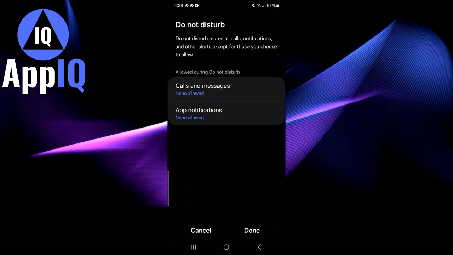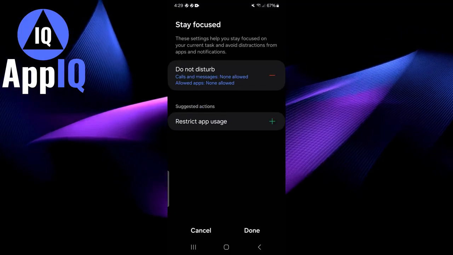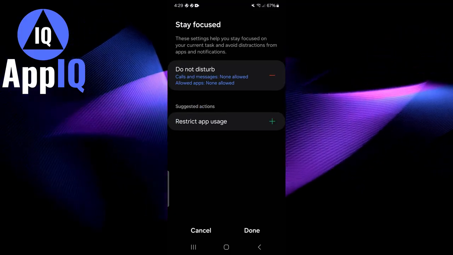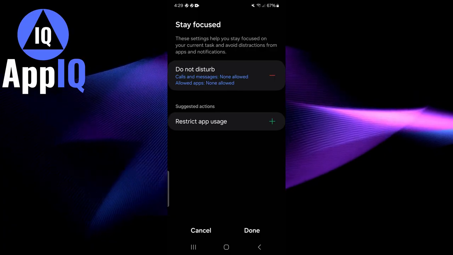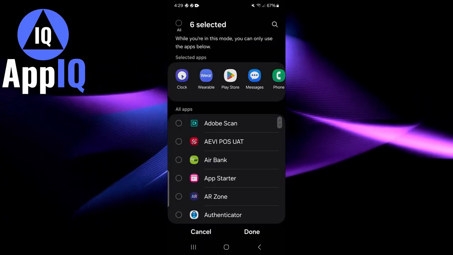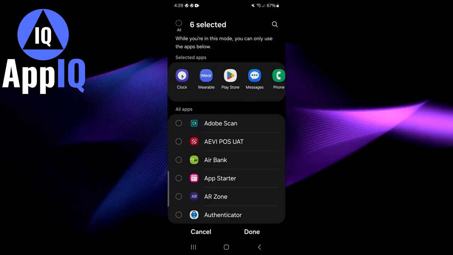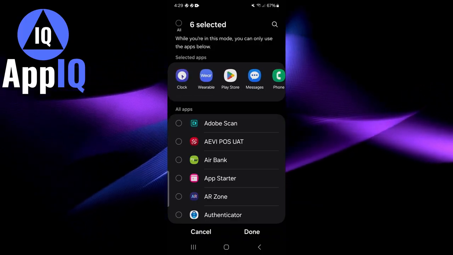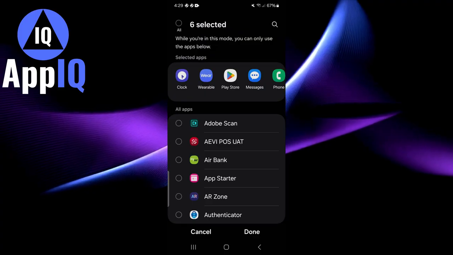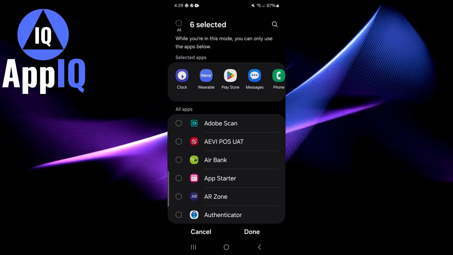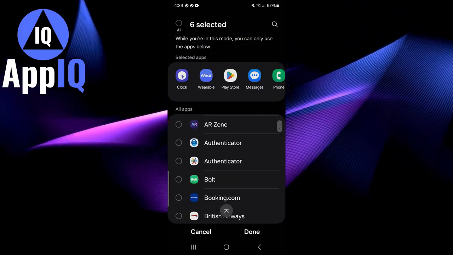So if you tap on do not disturb, you can set this here so that the phone does not disturb. And as well, you can set app restriction. So you can set it for whatever app should be used. By default, you have a bunch of apps selected that will be exempt. These are the exempt apps at the top, but all other apps will not be allowed to be used. So you can add apps there to app restriction so that you can have these apps work.